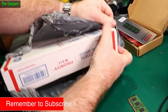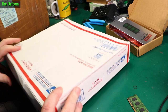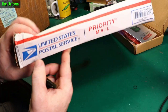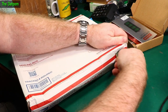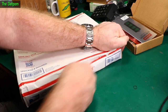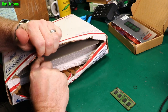On to the bigger packages. A box inside a bag. We could have just put the box in by itself, couldn't we? What did I do to use the bag, really? Strange, isn't it? Slightly squashed, but in this case, if it is what I think it is, that does not matter. Who says a RAM knife isn't strong?